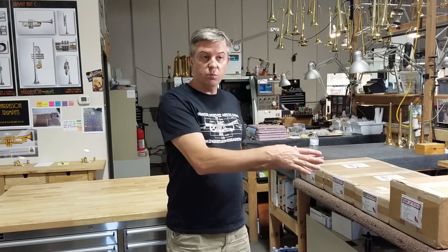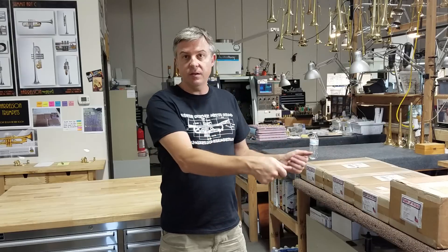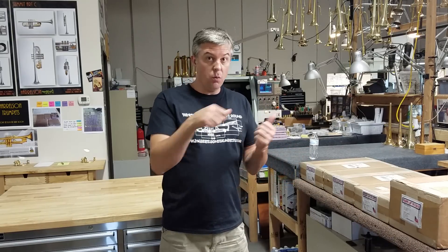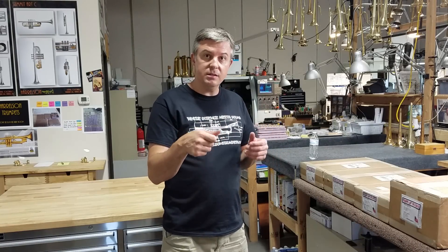Part of this system comes down to making a pallet with fixtures to hold all your parts on the table. When you have a family of parts — say you're making part A and need 50, then switching to part B — you really need two different pallets that lock onto the machine with all offsets preset, so you just push go. That's what we do at Harrelson Trumpets, and we've done it that way for six or seven years.